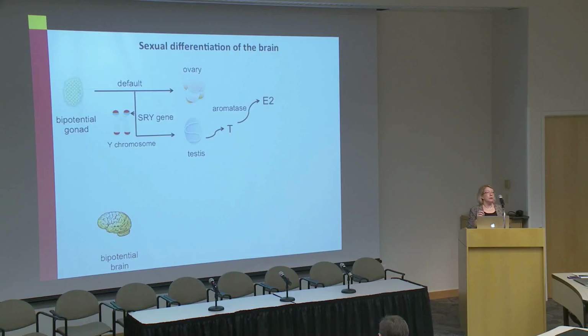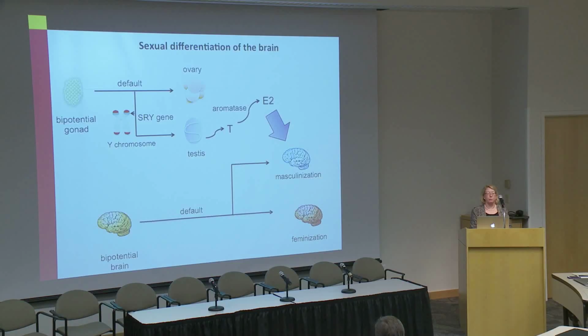The brain is also bipotential in terms of its sex phenotype, and it will, again by default, develop along the female phenotype. You can think of this as evolution devising it so that brain sex would match gonadal sex. Evolution doesn't really care about your chromosomal sex, despite Art telling us everything goes back to the chromosomes. From an evolutionary point of view, we want to make sure your behavior and your gonads match up in order to get to that next generation and reproduce. So your brain's going to become female unless you had that testis, which is going to make the estradiol, and it's going to convert the brain away from feminization and toward masculinization.